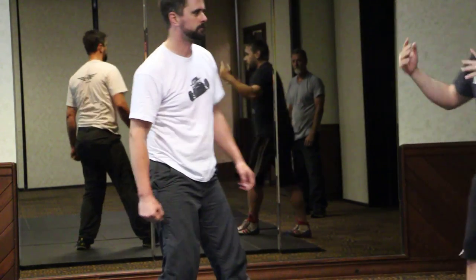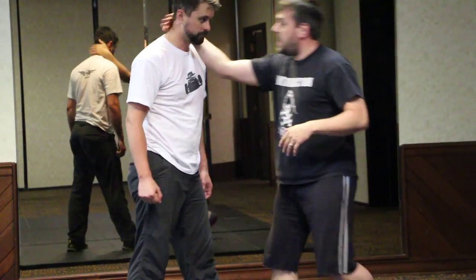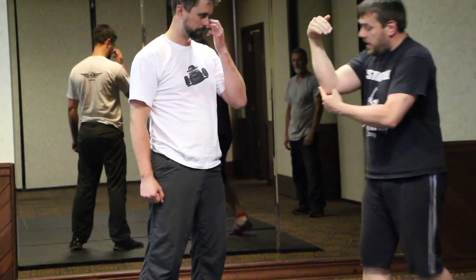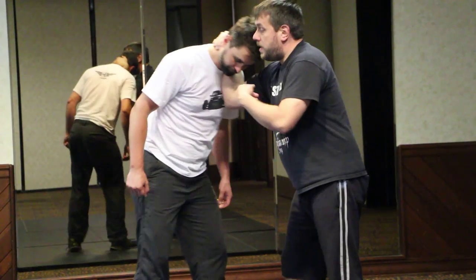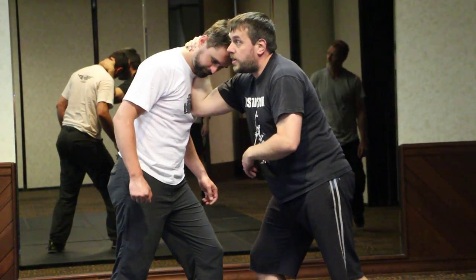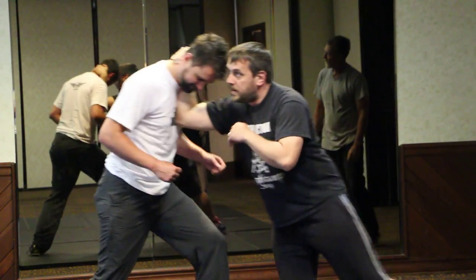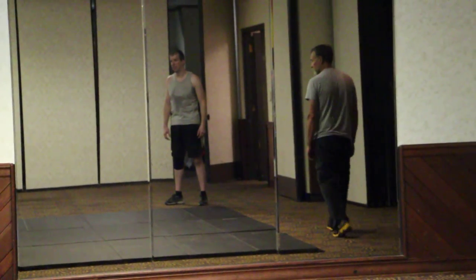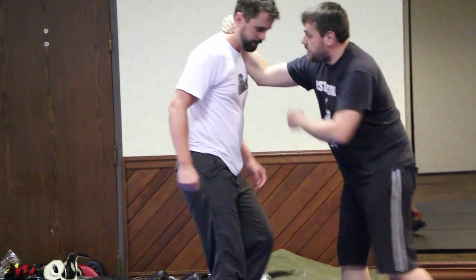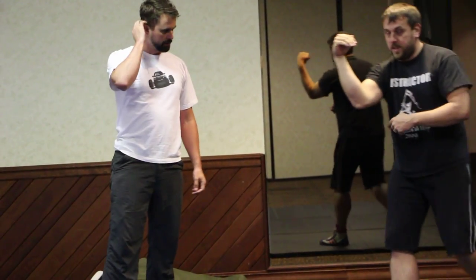What I want you to do: partner up and get used to getting this on — hook this round, pull down, and drive your elbow in. The person in chancery should either try and stand out of it or try and push forwards. You should be able to move people around quite easily with your elbow in the sternum. If this elbow comes too far across, you'll push and they come straight out of it. So you've got to keep that in quite tight.